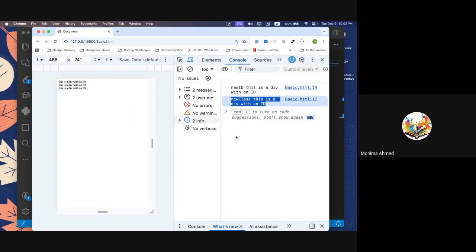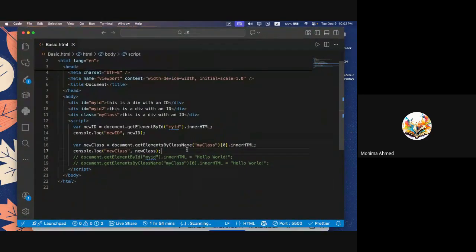ID returns us the exact, yes. Okay, does 0 refer to the first class with my class name in the collection? HTML body collection. Yes, first collection of the HTML body. Okay, first collection, so it's a 0. Why is it a 0? It started with a 0. Remember, when it comes to class, it started with a 0.